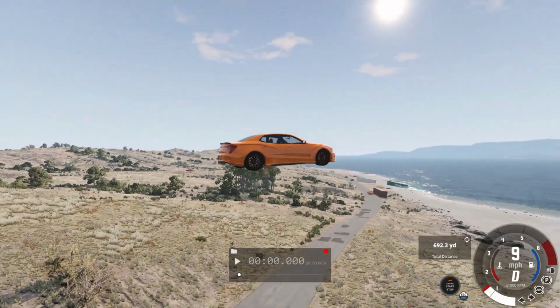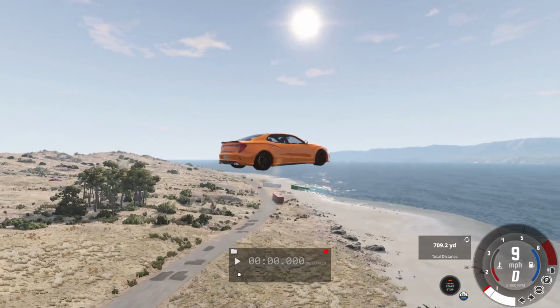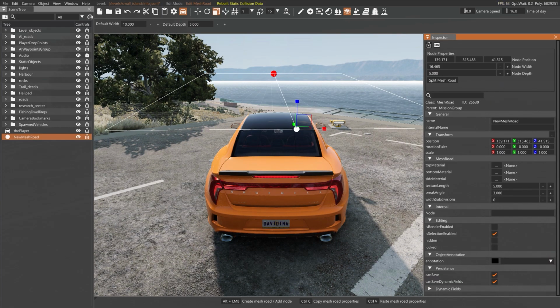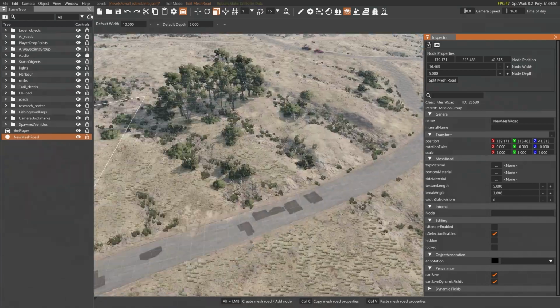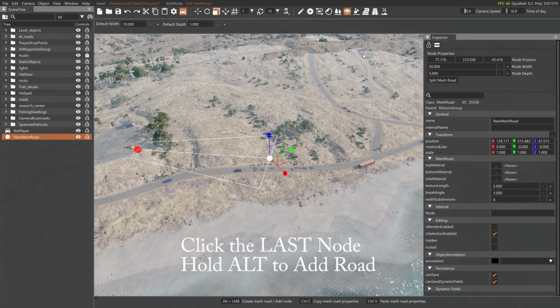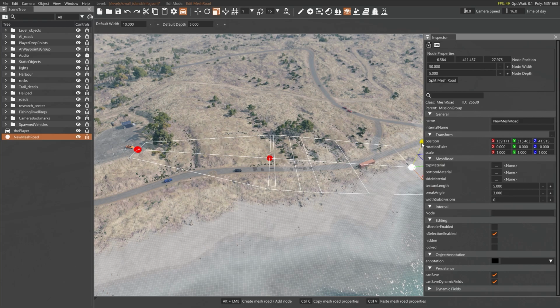That is awesome. Okay, so I want to show you one more thing, a different way to tweak this a little bit, and that is go back into the world editor. Again, make sure you have the Mesh Road tool selected. Then you're going to select the final node, the last node you have there, and you want to hold the Alt button down and just move your mouse away from that node, and that will add an additional node.